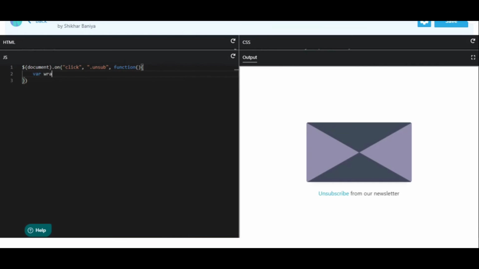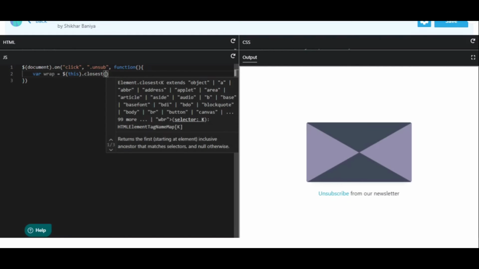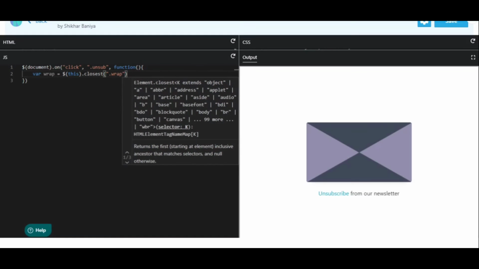Let's first create a wrap variable. So this will get all the attribute names into this variable, and will find the closest dot wrap class.